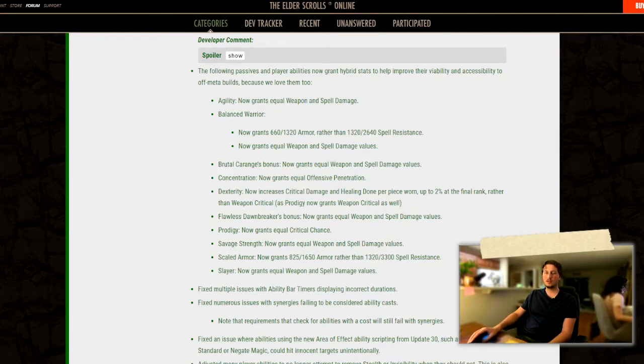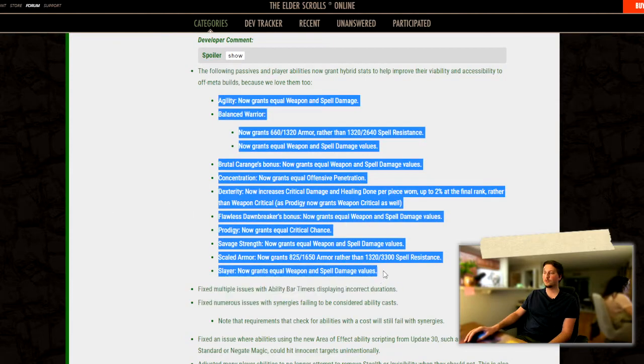So let's get into what I think are the most important and interesting changes in the entire patch. And that is the hybridization of the passives, specifically the armor passives. So they did this in alphabetical order, which is just unfortunate, but we're going to go over the medium armor passives and then the light armor passives they changed.